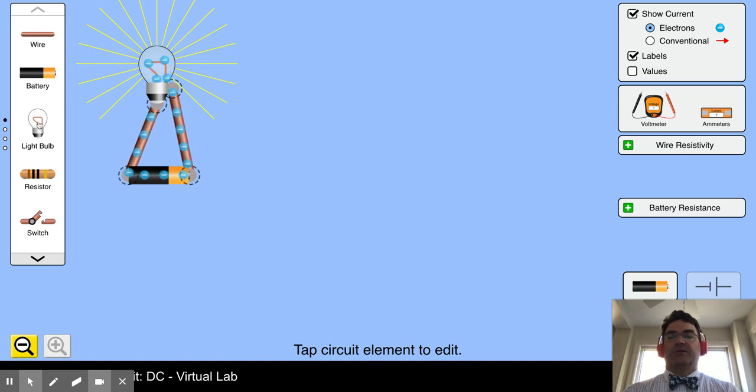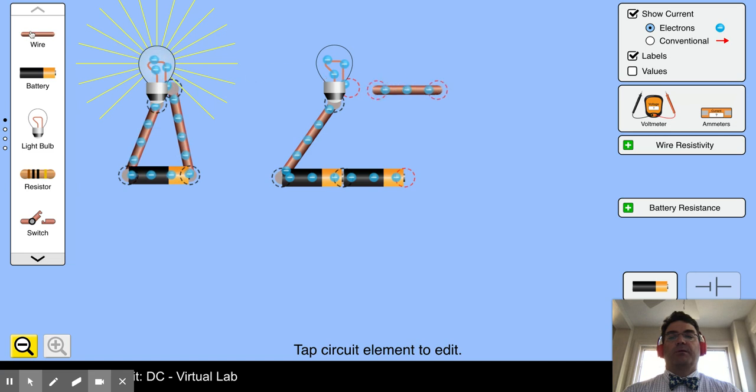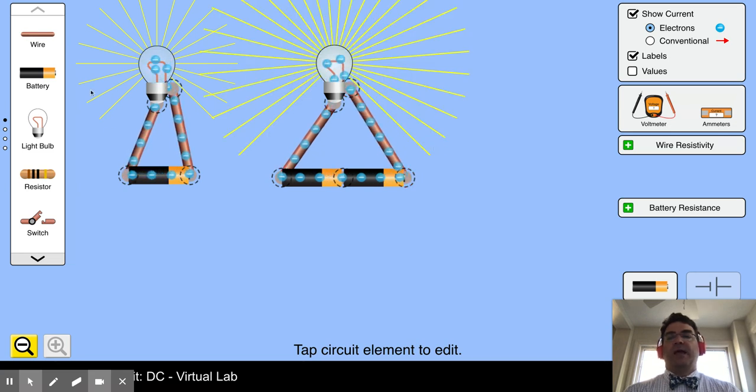The second circuit that you have to build is circuit letter B, and this circuit involves 2 batteries, so I put them together like that. Then I bring a wire to there, and I bring a wire to there, and that goes. You can visually see that this circuit is brighter than this circuit. It's physically brighter, but it also has these longer lines associated with it. And so it is a lot brighter.